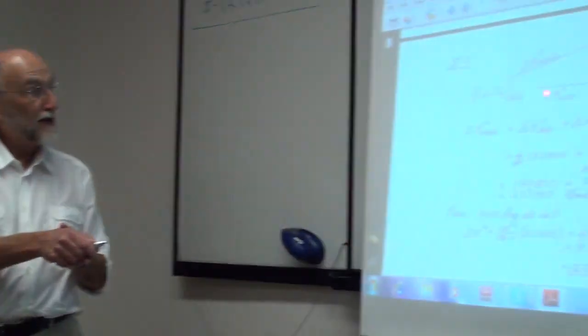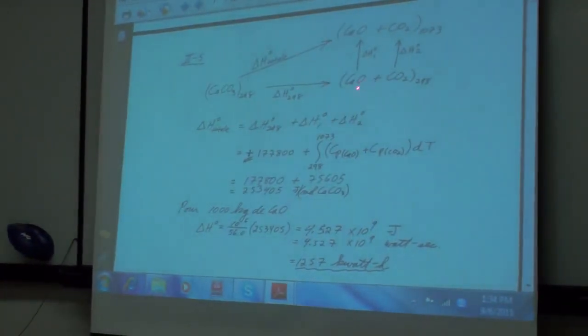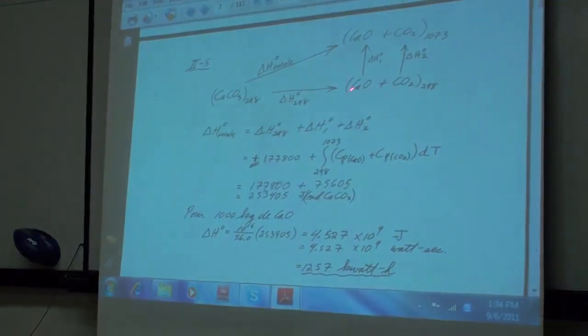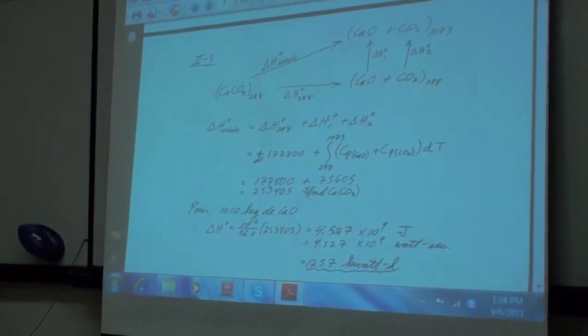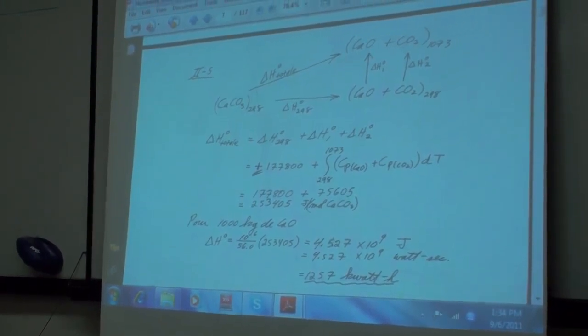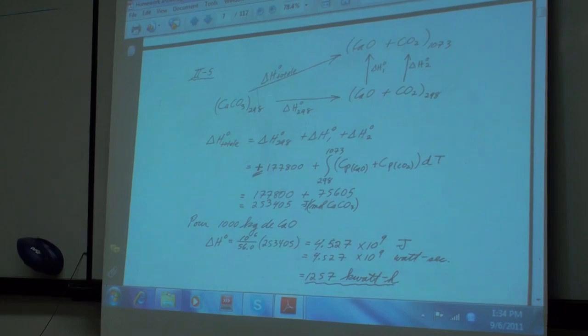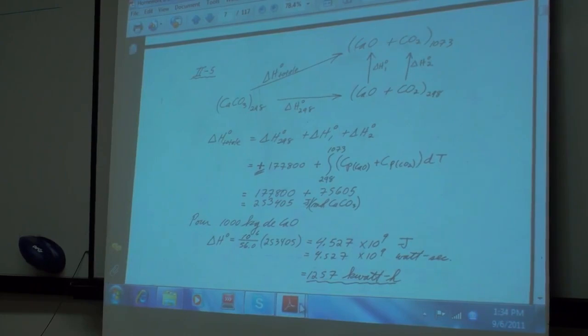We could go back to the previous one, actually. It's similar to the previous one. In the previous one, this was a positive delta H, so you have to add heat. If this were negative, then you'd have a negative heat here, and the negative heat would be used to heat up the products. So this could be a combustion with a negative heat, equal to delta H1 plus delta H2. The thing would reach a high temperature all by itself. And the temperature it would reach if delta H total were 0 would be called the flame temperature. Anyway, we'll do that here.